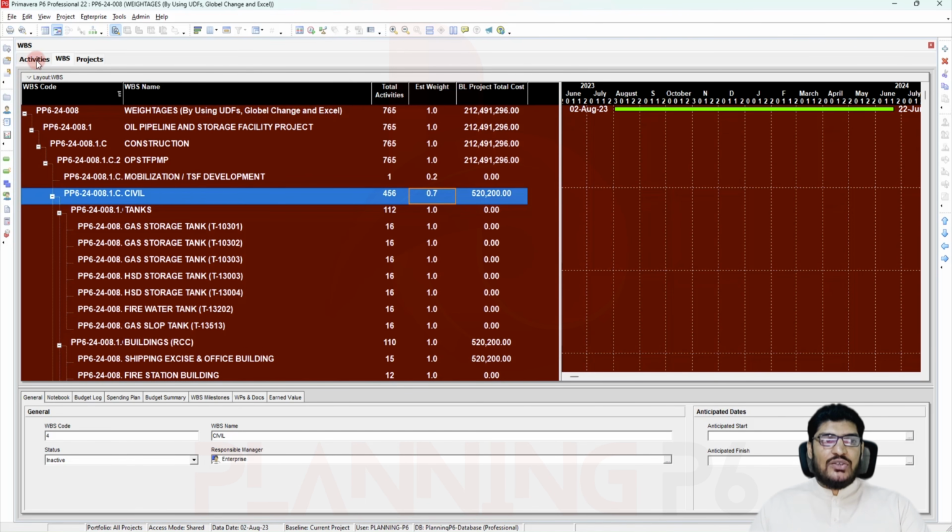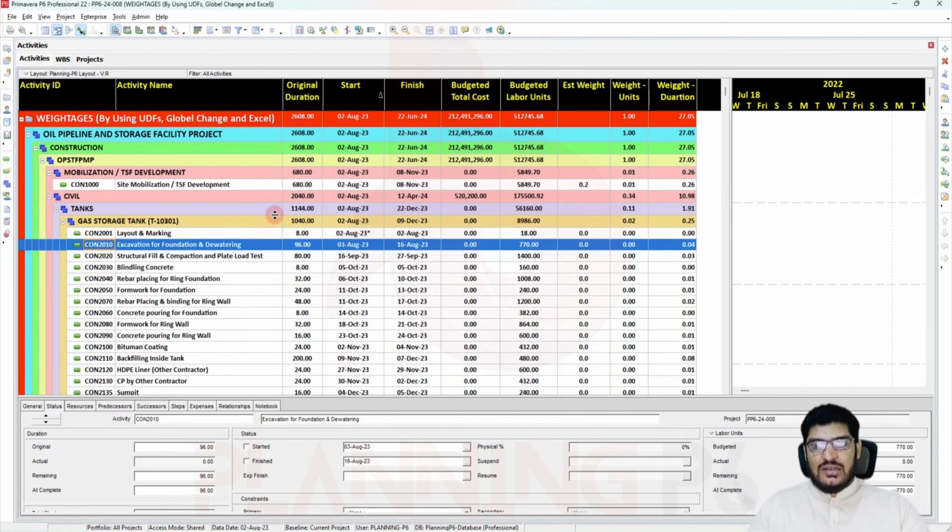This way, you can manage and generate your own weightages. Whenever you now change the quantities here, duration or total cost, the weightages will remain the same, whatever you assigned in the start of the project. If you want to change the weightages, you can now change them easily by the same method.